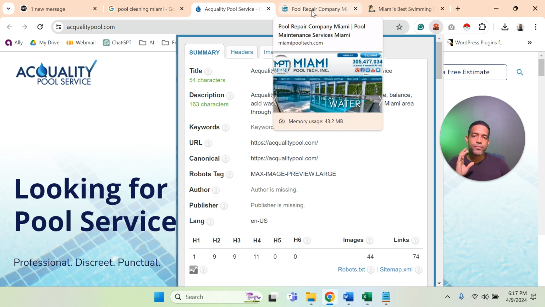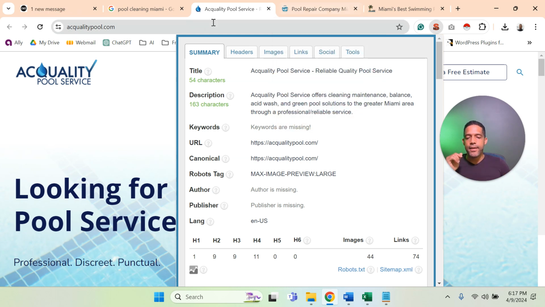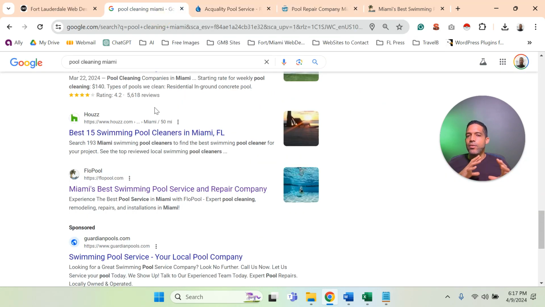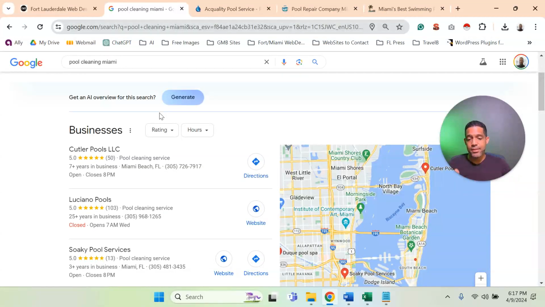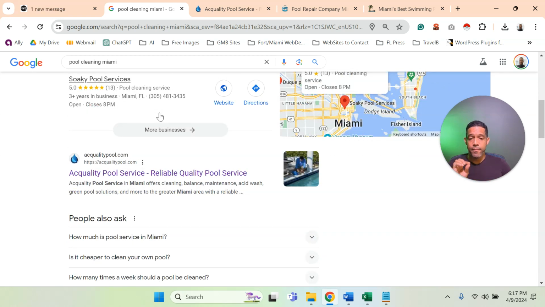Your H1s, it's only one per page. Whatever key term or phrase you want to rank for, that's your H1. Anything below that is an H2. And there's no other way. A lot of SEO companies will try to sell you on this and that. Hey, you need to make sure your H1 is this or your H1 is that. I mean, sure, that's great, but when it comes to figuring out what your H1 should be, this is the best way to figure it out. Ask Google. Google is already ranking other companies.